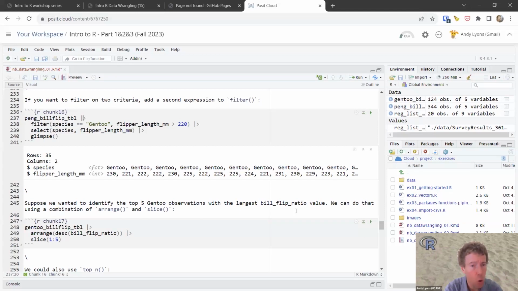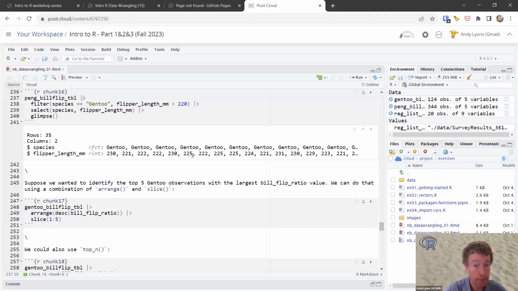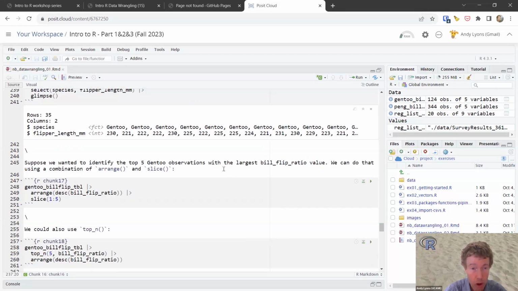So if you want to use or operators, or more complicated, maybe with parentheses or combinations of ands and ors, you can do that with the filter function, but you just have to write a custom expression that pulls out the conditions that you want. Okay, so that's filter. Yes, questions?